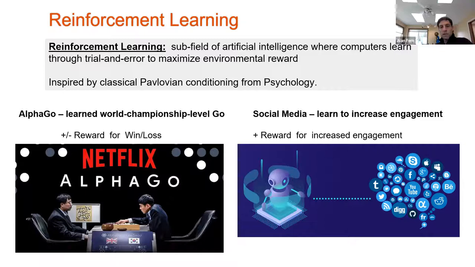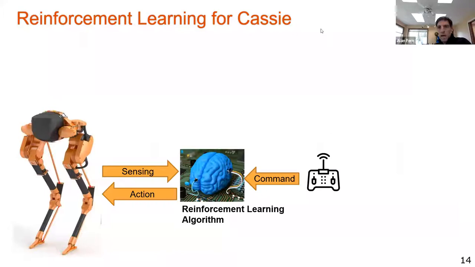And in fact, what they're doing here is actually solving relatively simple problems. Like, it's pretty easy to get humans engaged on electronics. But they work really well for these simple problems. So these are just two examples of where reinforcement learning has been used. And today we're going to talk about the example of Cassie. I'm going to try to hide the meeting control.